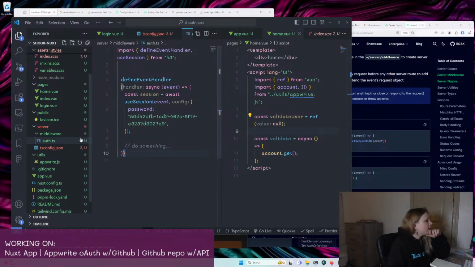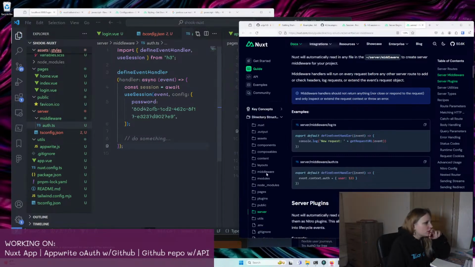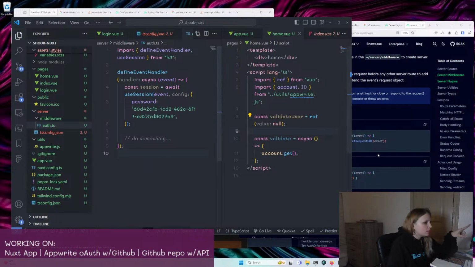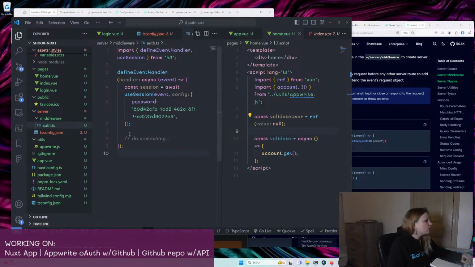See what you're saying. Okay, and so the app.ts would just be back out here by my app.view. Let me see real quick. Okay, because let's see. App.use, define event handler. I don't know though, Jordan, because we'll see. Hold on. Let's just console.log here. Use session. It's going to be account.get, which is going to be in the login page.